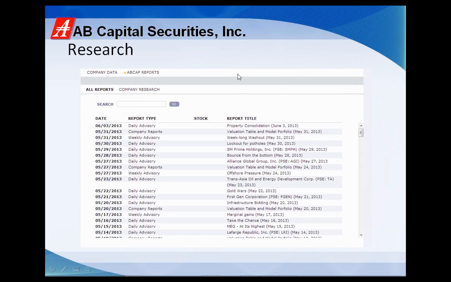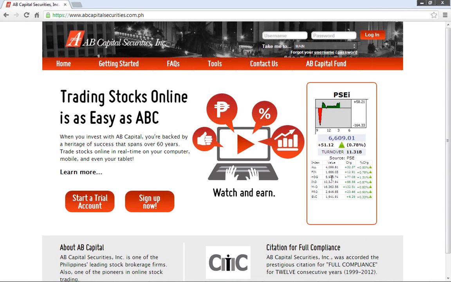Tonight I'm going to walk you through the online stock trading system of AB Capital Securities. And to those who are already familiar in using our system, this will be like a refresher seminar. This is our website. You can access our website at www.abcapitalonline.com. Our system provider is Technistock Philippines Inc. As we all know, Technistock is the Philippines' leading provider of investment tools for financial professionals.